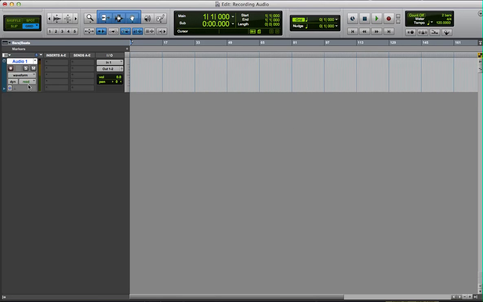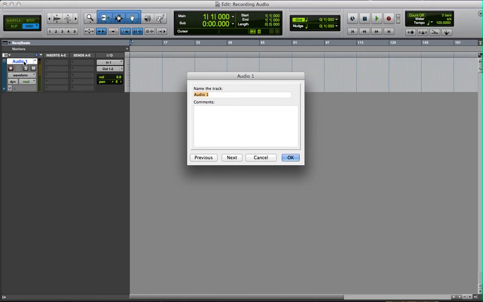Number 2. Name your track. Naming a track from the very beginning of the session is wise and necessary. Once you're in the heat of creating and editing, the last thing you want to do is try to figure out what audio is which. Name your tracks from the very beginning so you have a solid reference point every time. For the purpose of this lesson, let's title this track Main Vocals.